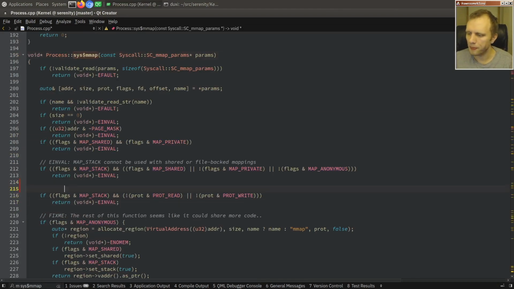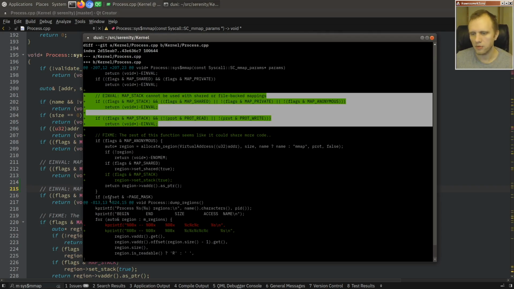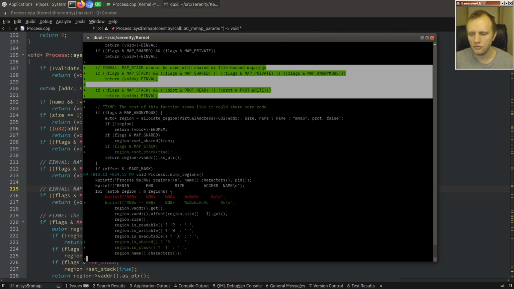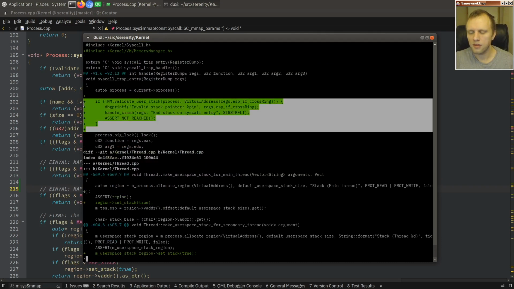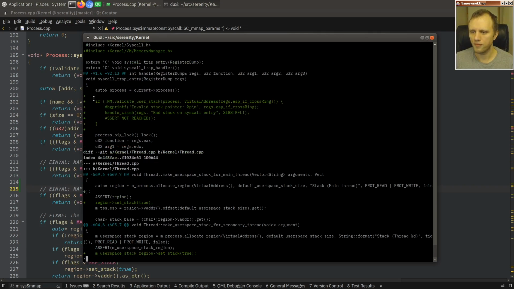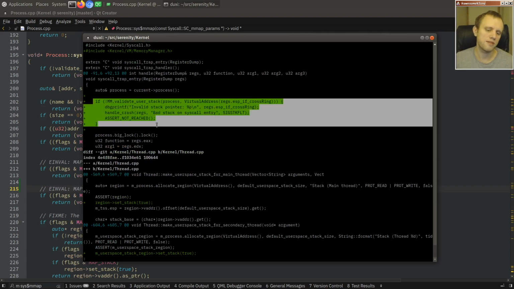So, EINVAL, map stack cannot be used with non-readable, non-writable memory. That would be weird. Okay, and then here when we do a syscall, user space is the only one who makes syscalls.